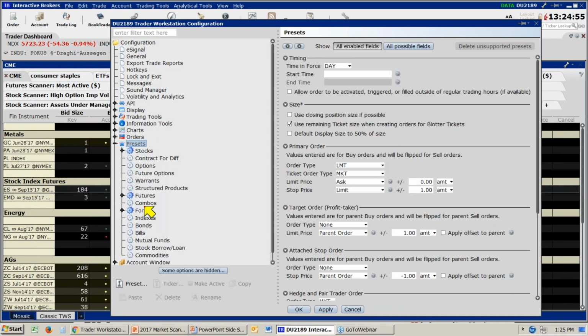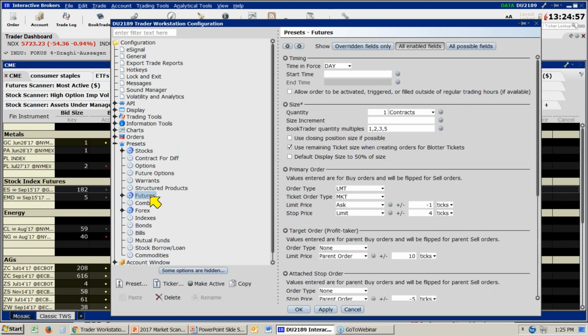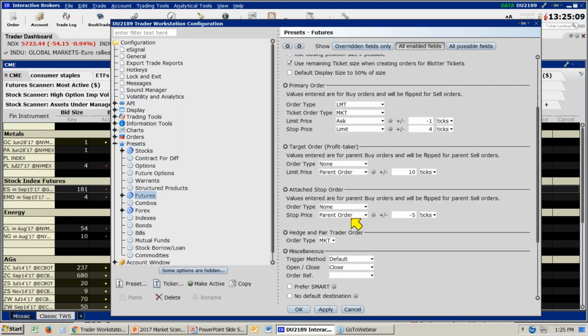Now, if you don't name the offset, or the preset I should say, it will default to what you have chosen for all instrument types. Notice here, I could choose a percent bracket and then make that the active selection. Once I've chosen the percent bracket, it's similar to the other preset, but in this case I have 1,000 shares. We're going to keep it a limit order and keep that 2 cent offset.